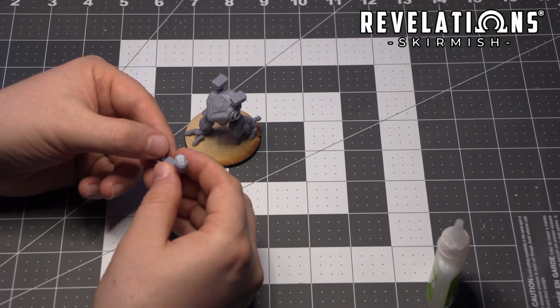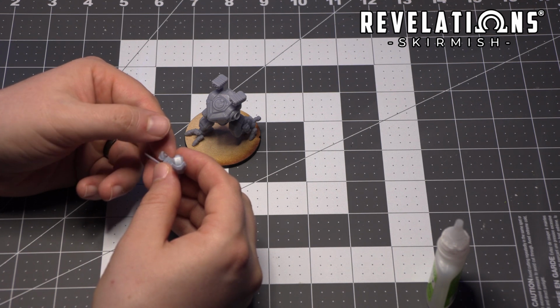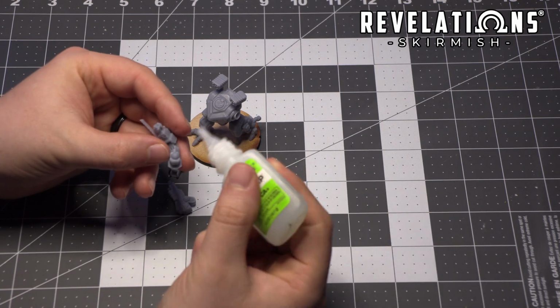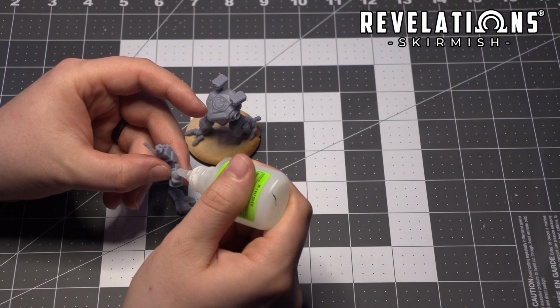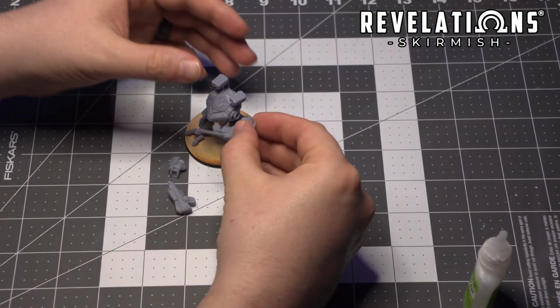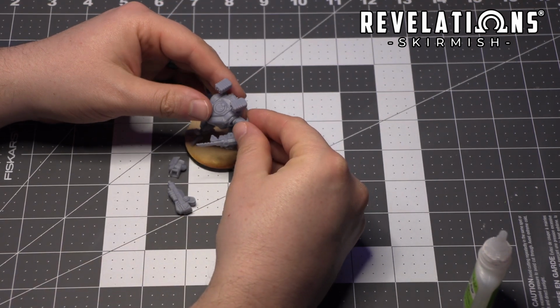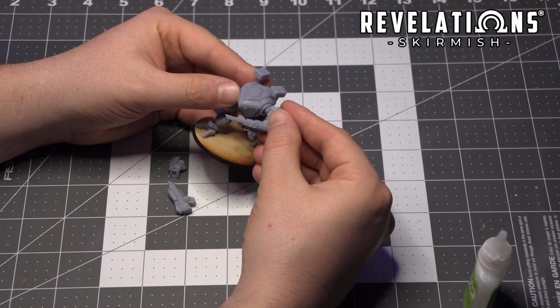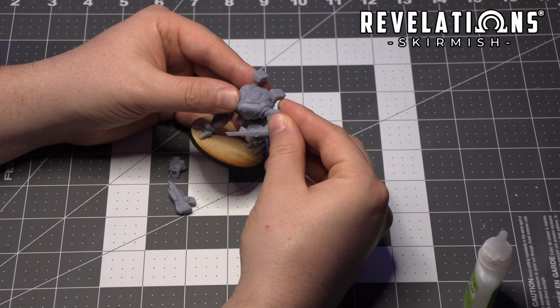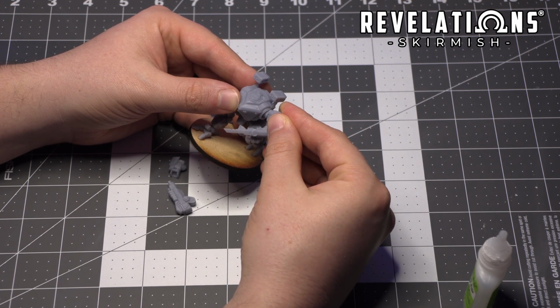Which, I mean, it's a giant two-story tall WarMech, but the WarMechs in Revelations move a little bit more dynamically than, you know, a lot of other Western inspired mechs. Do a little bit more here on this ball joint. Now we can go ahead and pop this in and kind of look at it head on so that it can look really cool with the knife out, but it doesn't feel, maybe something like this.